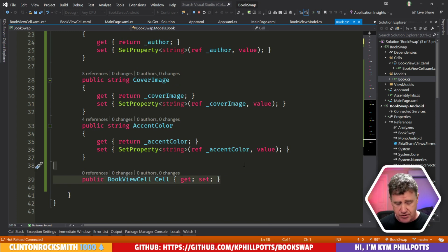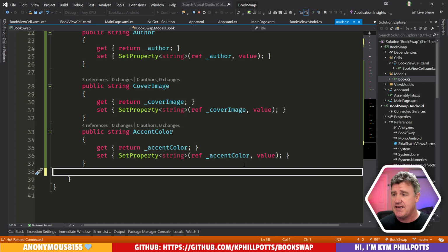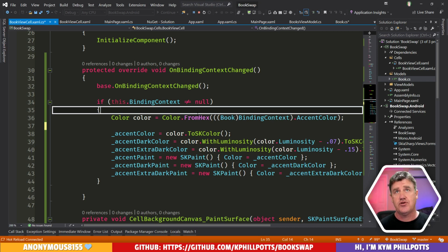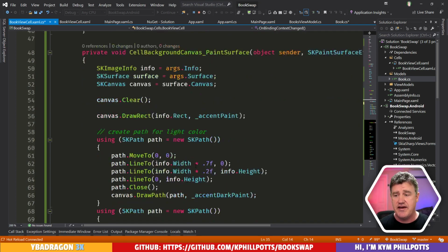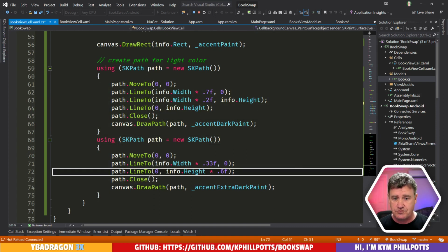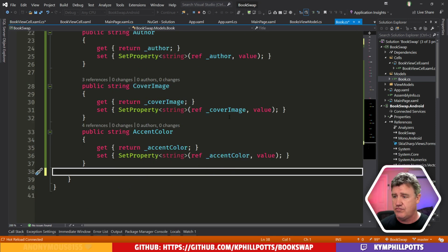Here's another way you could do it. And that is instead, we could actually have our view cell listening to something which is saying, I'm scrolling, and then basically get its scroll position and then adjust the angle of these two different parts based on what's coming through. Okay. So that's the approach that we're going to go with, because it means that then I no longer have to have, in my book class, that property that I had in here.